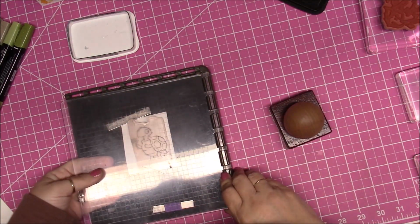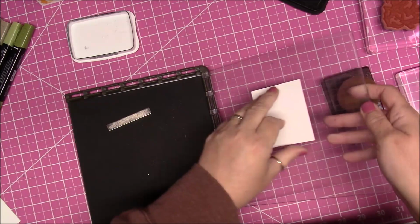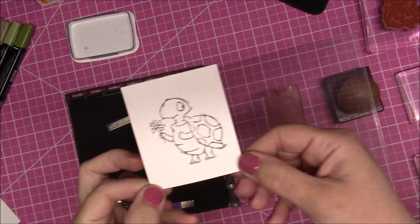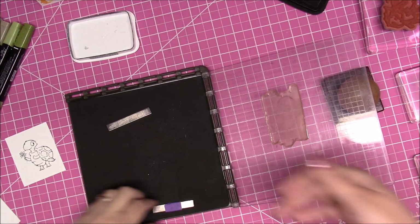Then I'm slowly going to pick this up. Oh, it stuck to that, which is perfectly fine because then I can do this too. But then you're just going to peel this away and voila, you have your reversed image. So that's how I do it with the Stamparatus.